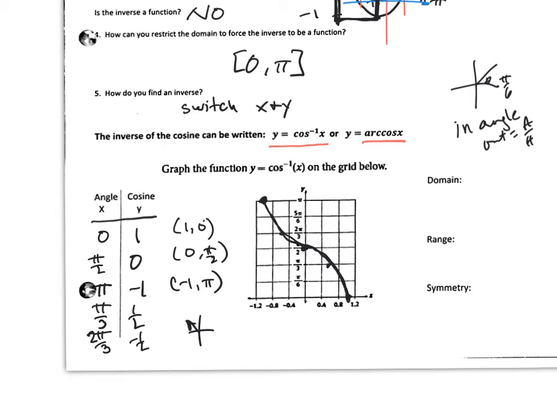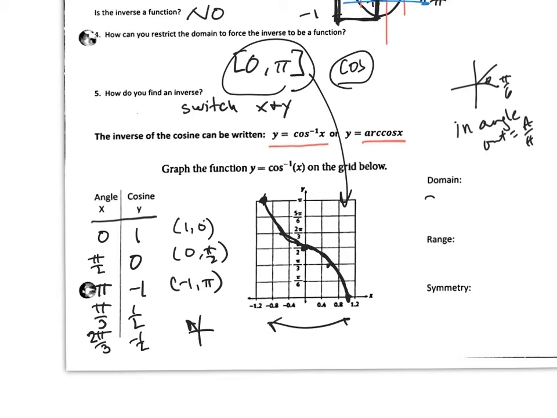It does not have arrows on it because remember we restricted the domain. So we're only allowed to go from 0 to pi. So that was the domain of the cosine. We graph the inverse, so it's not the domain of this graph. The domain of this graph, as you can see from left to right, is negative 1 to 1. The range now, though, is our old domain, 0 to pi. It doesn't have any symmetry, certainly not the y-axis, and certainly not the origin. If we spin that thing, it's not going to look the same. So we have no symmetry here.